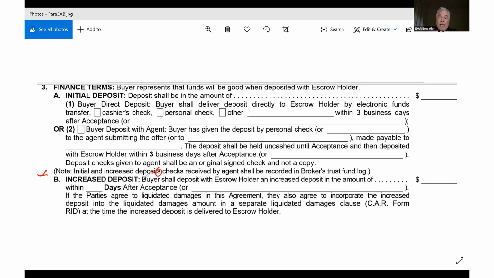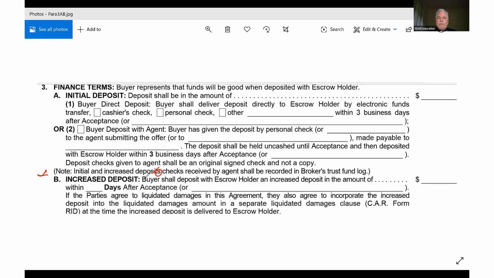It's got live checks in it, things like that, and it just causes palpitations for those that know what we're doing. At the end of the day, the log can be there. The original check should not be there. If you did take the check, then you need to log the check. The copy goes in there along with your trust log.